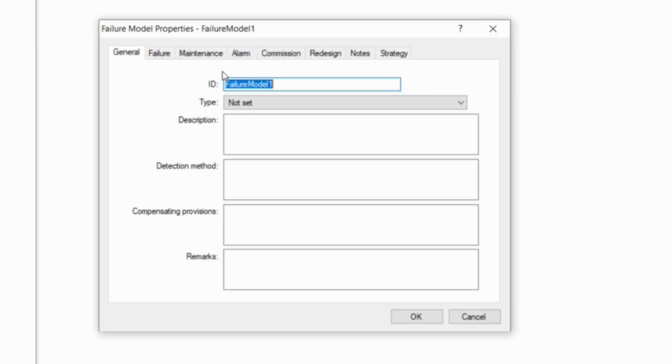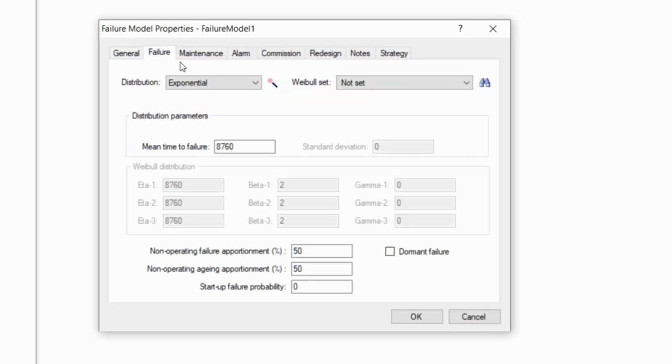Here we can provide the program with information about how frequently a certain block might fail, how long it takes to repair, what kind of maintenance we're performing. If we go to the Failure tab for our failure model, we can enter failure data in one of several different ways.